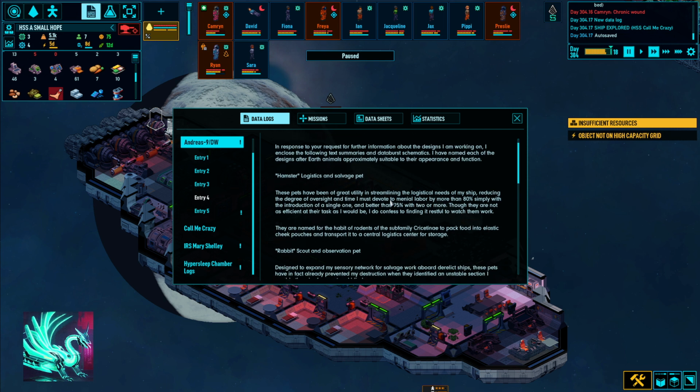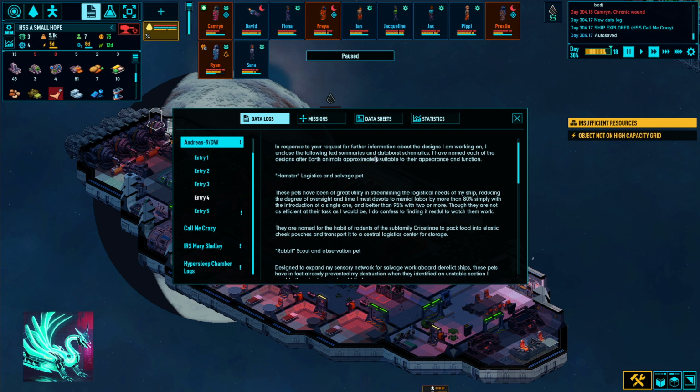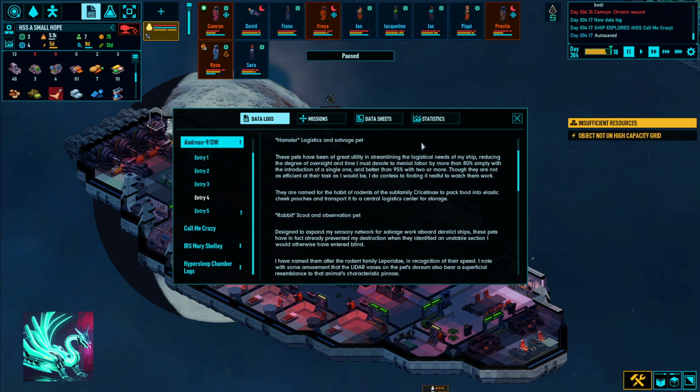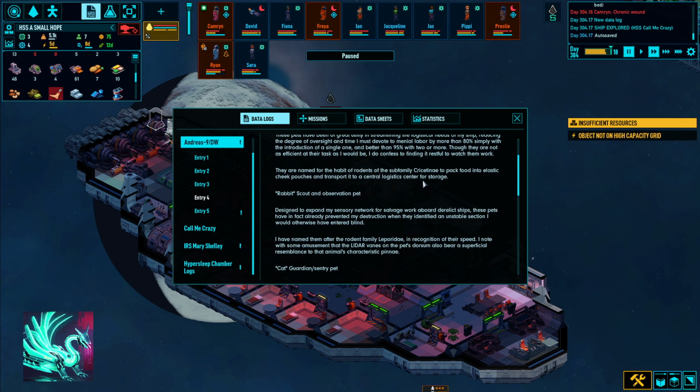I've named each of the designs after Earth animals approximately suitable to their appearance and function. So the hamster, logistics, and salvage pet. These pets have been of great utility in streamlining the logistical needs of my ship, reducing the degree of oversight and time I must devote to menial labor by more than 80%, simply with the introduction of a single one, and better than 95% with 2 or more. Though they are not as efficient at their task as I would be, I do confess to finding it restful watching them work. They are named for the habit of rodents of the subfamily Cricetinae, to pack food into elastic cheek pouches and transport it to a central logistics center for storage.